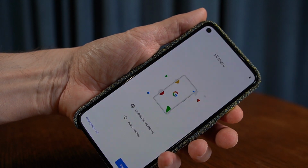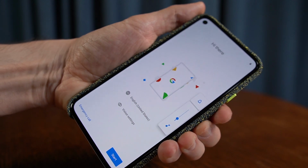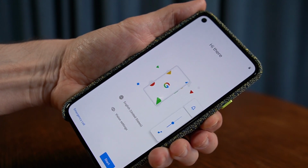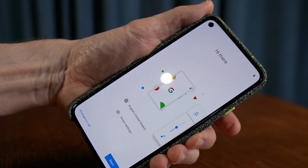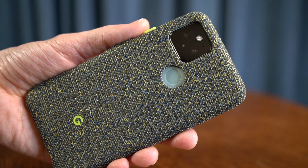Now, those buttons, let's come back to it because I do find that the sleep awake is very responsive, as is the volume rocker. It does require a little bit of additional force than what the phone would on its own, but it works just fine.